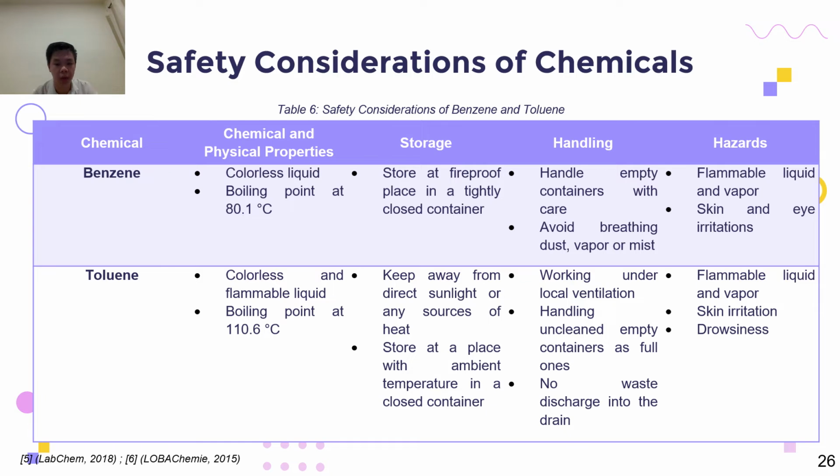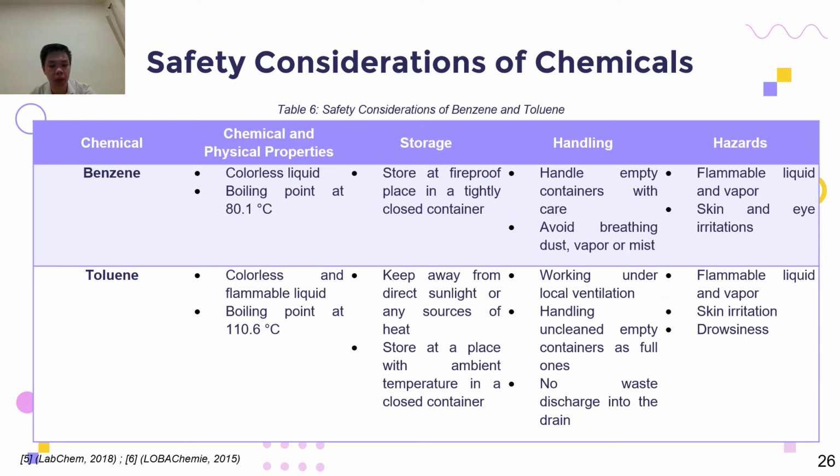Next, I will talk about the safety consideration of chemicals involved. Distillation column is one of the unit operations that has reactive and decomposition hazards, and products of distillation column might have high volatility and flammability. Hence, improper storage and handling can lead to chemical degradation and potential hazard. Safety considerations like property, storage, and handling and hazard of chemicals used need to be considered when designing the distillation column. By doing so, safety of all parties can be guaranteed.